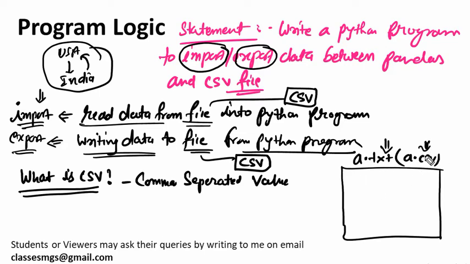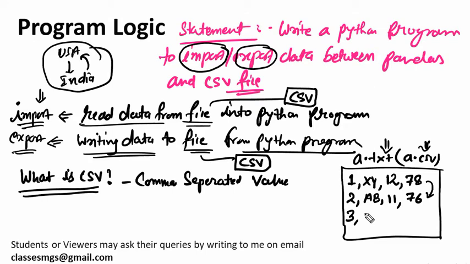I will show you how we can create it. Let's suppose I have written here. Comma separated value means in between two values there will be a comma. Let's suppose 1 is the roll number, comma, XY is the name, comma, 12 is class, comma, his percentage is 78. Then in the next line, 2, comma, AB is the name, comma, 11 is class, comma, 76 is percentage. At the end of the line you need not put a comma. Okay, you should keep that in mind.